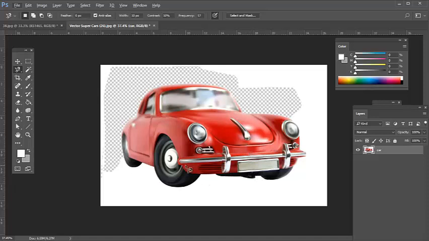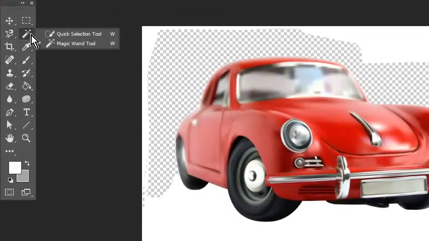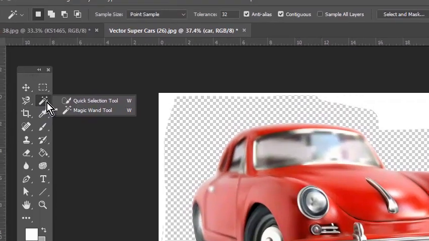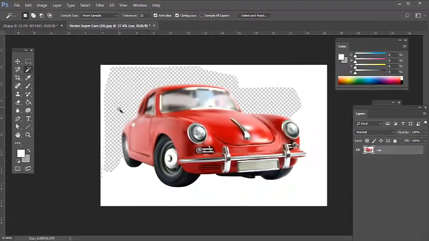Now to do the bottom, let's use another tool. Instead of the lasso tool, we're actually going to use this one here, which is a magic wand tool. Now I want you to click on it, click and hold, and you notice you can select two types of magic wand tools. So what I want you to select is the one called magic wand, this one.